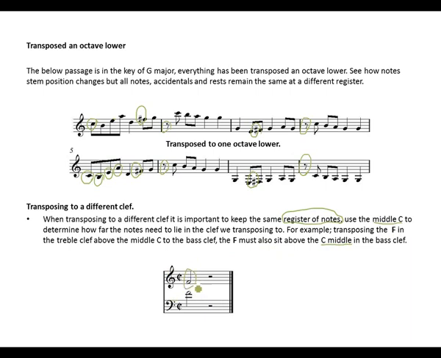There is the F minim. Okay, it's been transposed to a bass clef. First things first, you transpose the clef. Since you're transposing from treble to bass, you're gonna draw your bass clef sign like I did here. There's my bass clef sign. Then the common time, also transpose it. Put the common time signature next to my bass clef. Now I'm in the new clef.